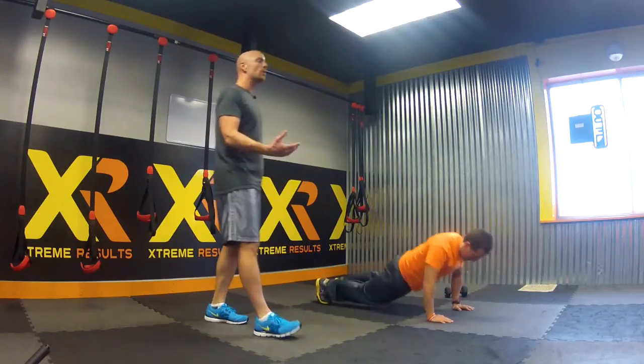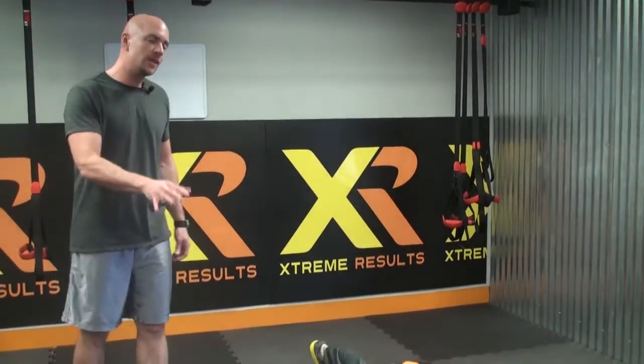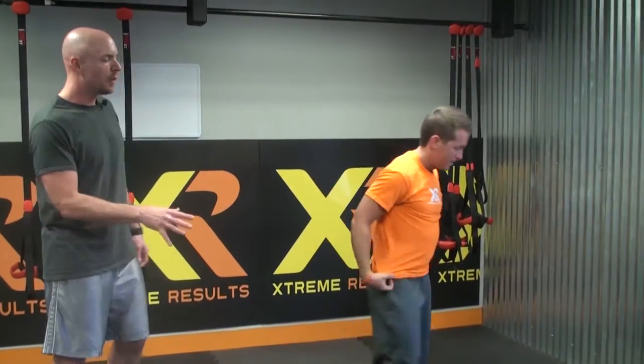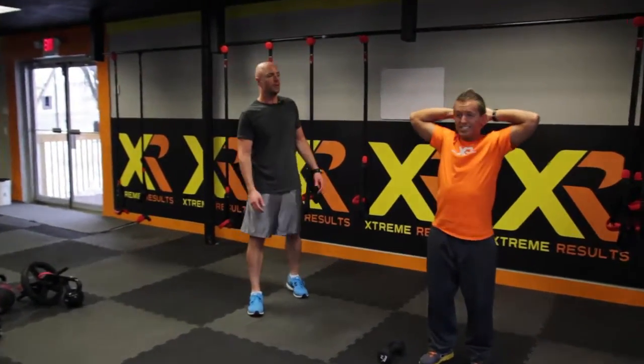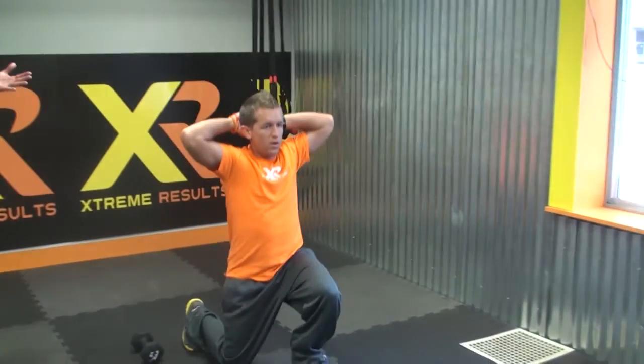That's what finishers are all about, though. Just enough rest periods to give you a little bit of recovery, and also to not let your form just get turned to slop. You don't want to do that. You want to make sure that your form with each and every exercise is spot on, and that way you're getting the most bang for your buck as far as time invested. That's why we don't do cardio, all right? We do finishers instead.